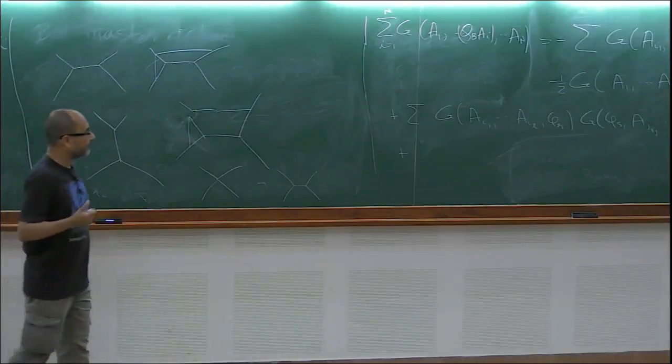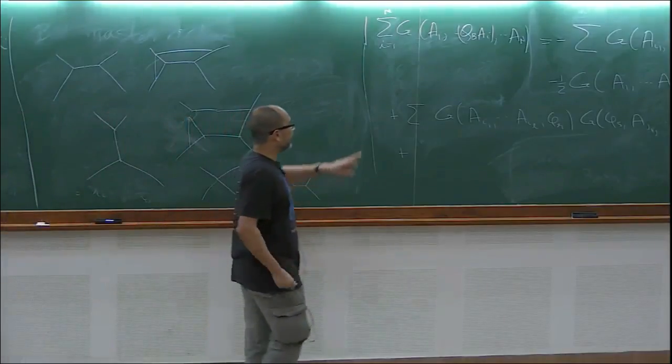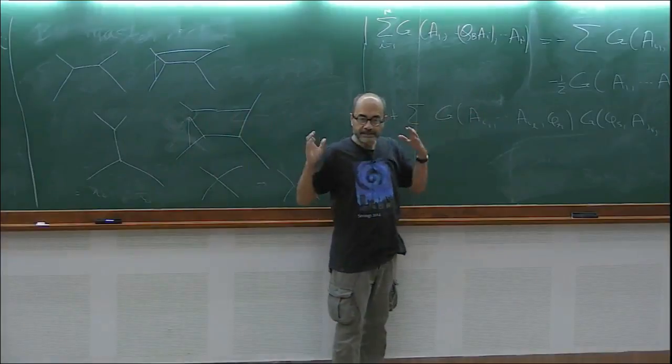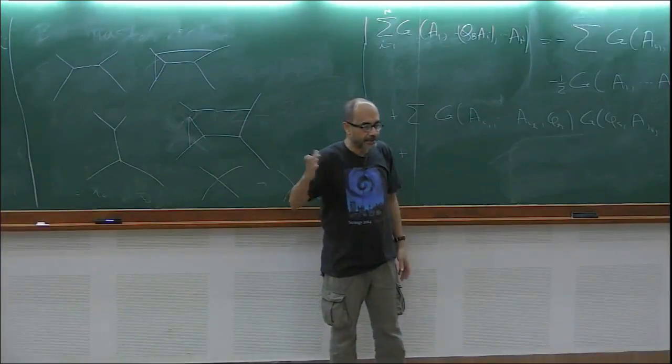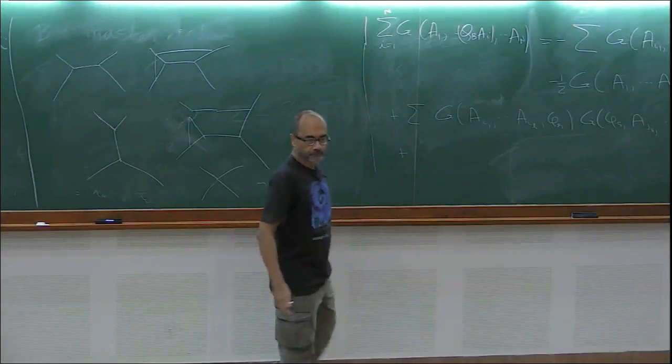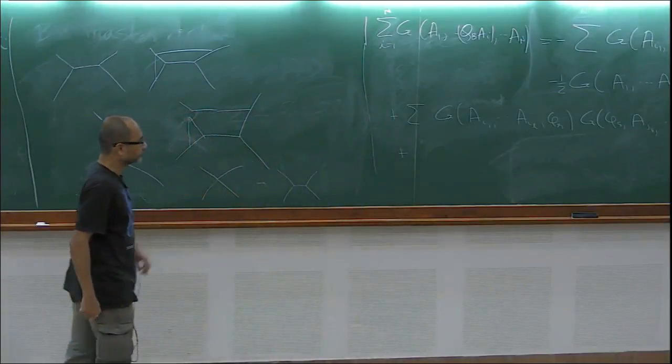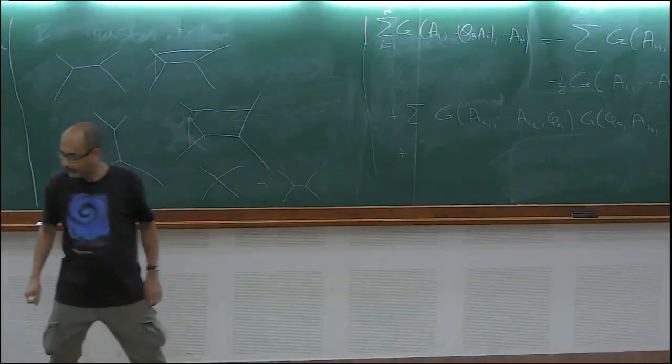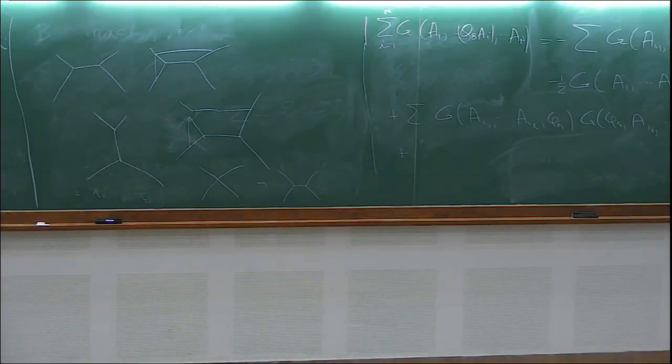The other thing I perhaps should have mentioned is that the AIs are not necessarily in the Siegel gauge. We are using the Siegel gauge for the internal propagators, but as far as the external lines are concerned, you can take them to be arbitrary elements of H hat T and H hat T, not imposing the Siegel gauge condition. Okay, so let me write down these two terms and then I'll explain where they come from.